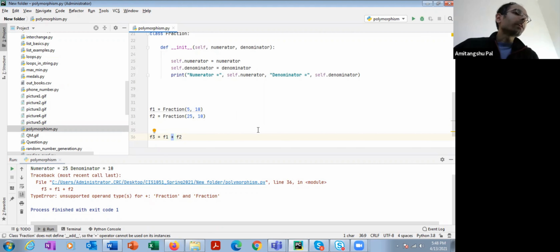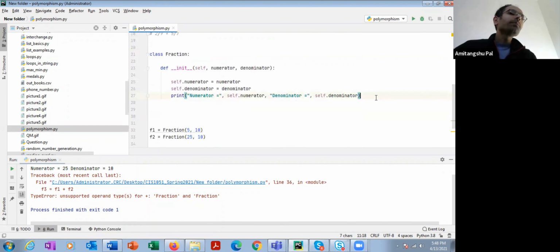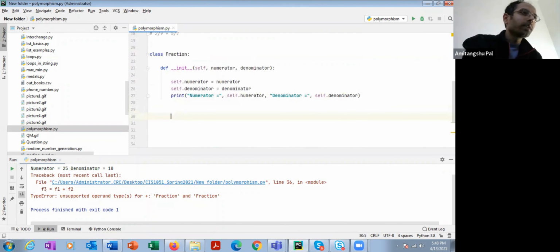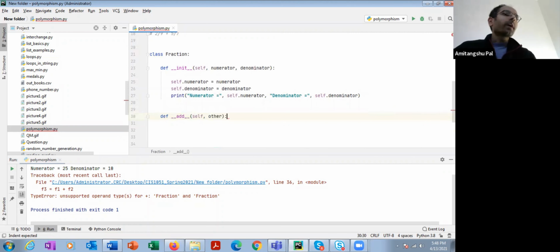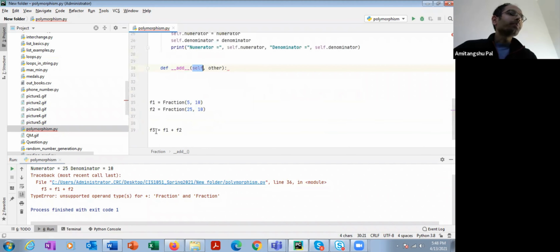Now we have learned that whenever I call the plus operator, basically the add method is getting called. So let me implement my own add method inside this fraction class. Here self is basically referring to f1, and other is referring to f2.